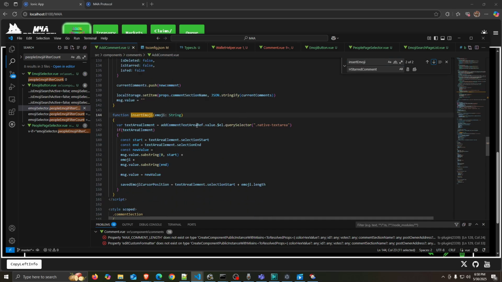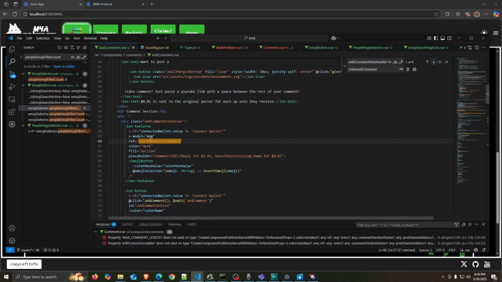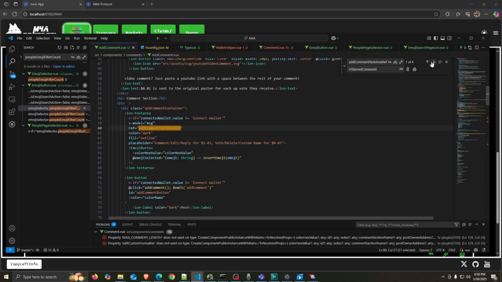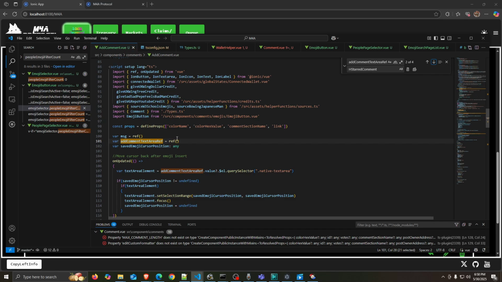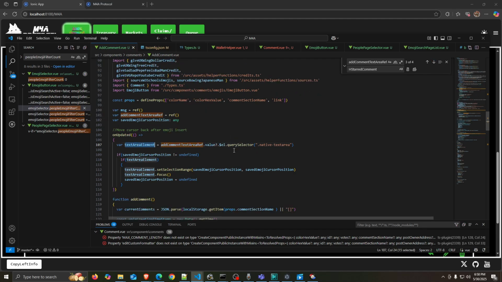And it gets the text area element based on the ref. We have this variable that's set as the ref for the text area, and it's declared down here, and we set it as ref. We put it in there, and that way we can reference that element in the TypeScript. So we get that element, grab it. It's kind of like grabbing an element by ID or something, but grabbing it this way, I think, helps with the reactivity. It has reactivity built into it. But anyway, you have the text area.